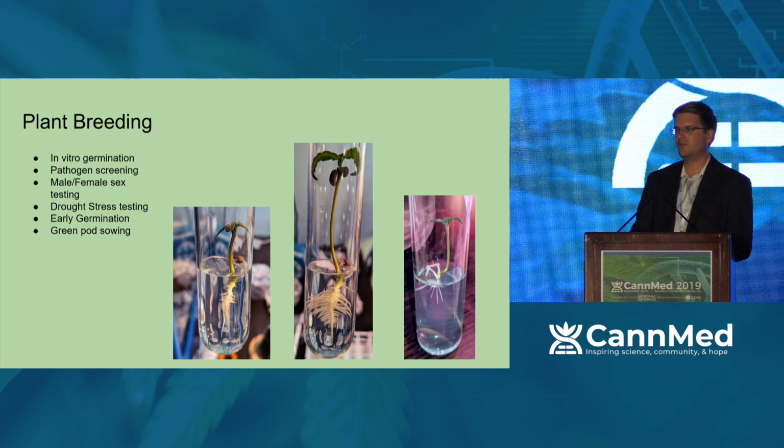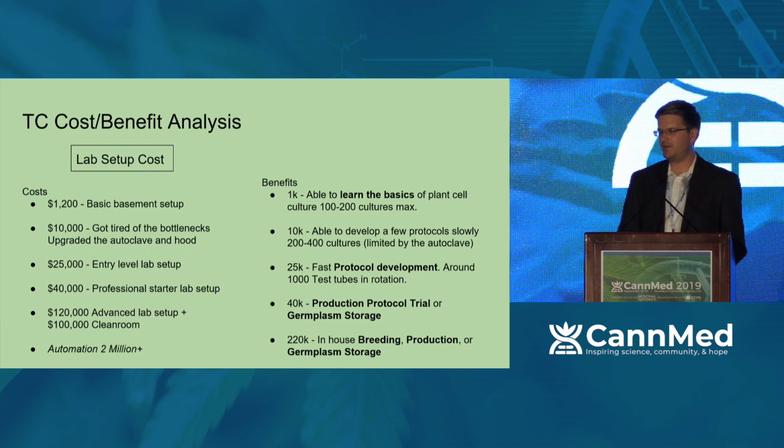So the big one that I'm going to talk about is a cost-benefit analysis of tissue culture. I have a couple of different labs that I've set up, and I try to do everything from small scale to medium scale. I try to avoid large scale propagation currently because I don't know anybody that has a completed protocol that can get any strain or any cultivar you want through the entire process from start to finish without a hitch. And when people ask how long it takes to get a return on investment, when you start to throw these numbers out there, you don't want to give a false impression of what you're actually providing.